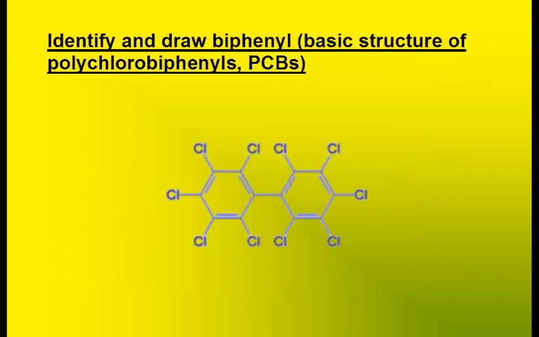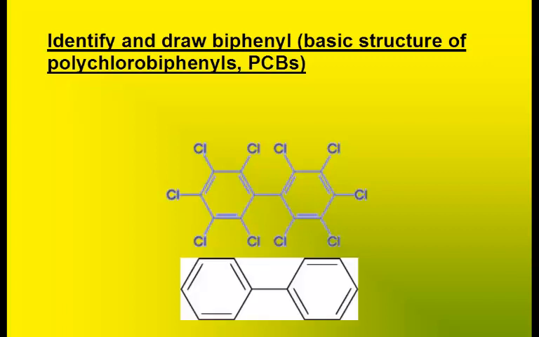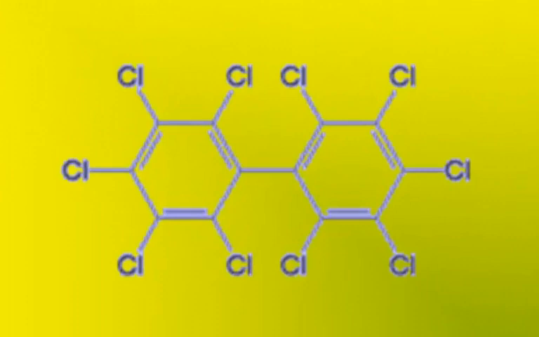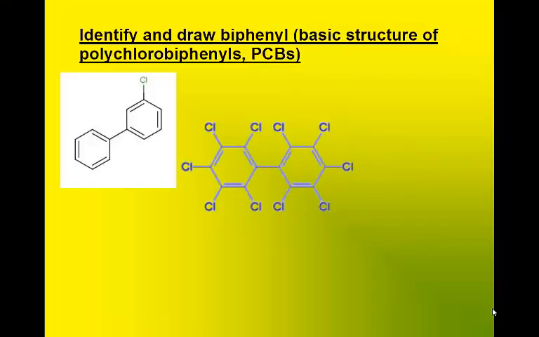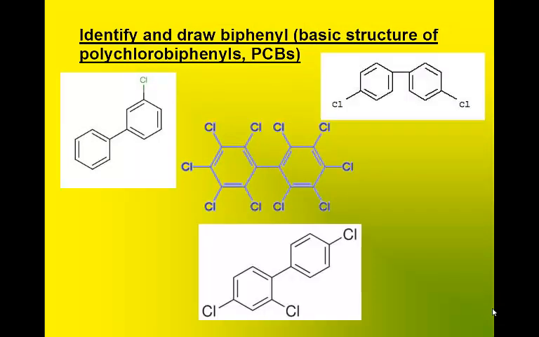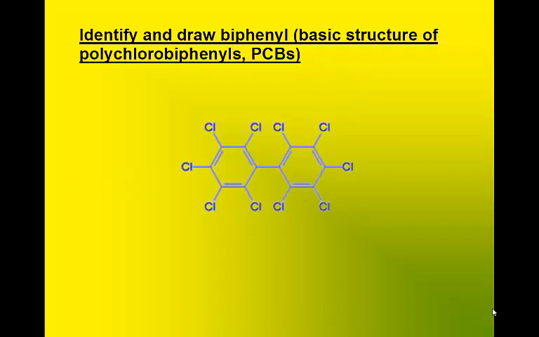This class of compounds is not found in the text. They are a ubiquitous environmental contaminant. The two benzene rings fused together without the chlorines is called biphenyl. Biphenyl is relatively not as toxic as any polychlorobiphenyl. On the screen is a fully chlorinated PCB, or polychlorobiphenyl. A PCB is the result of any one of the hydrogens on a biphenyl ring replaced with a chlorine. There could be monochlorobiphenyls, dichlorobiphenyls, trichlorobiphenyls, etc. You'll be asked to either identify a compound as a PCB, not needing to give the specific name, or to draw a PCB.